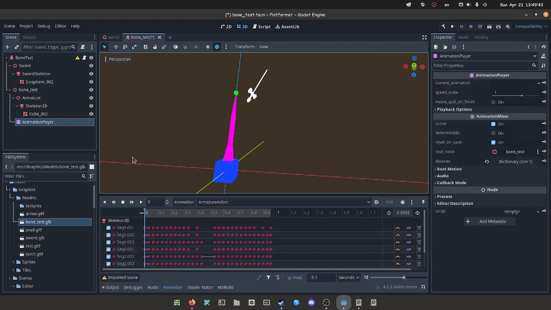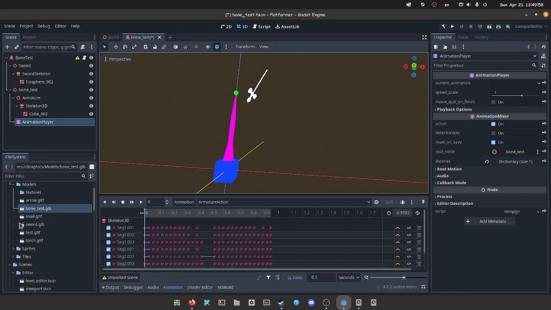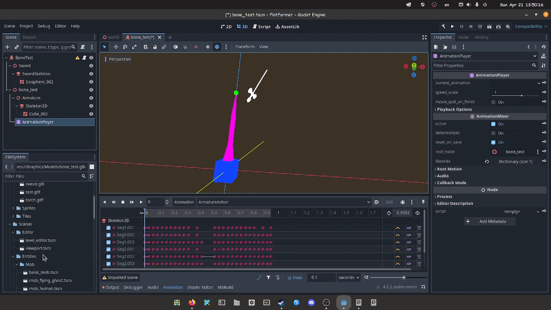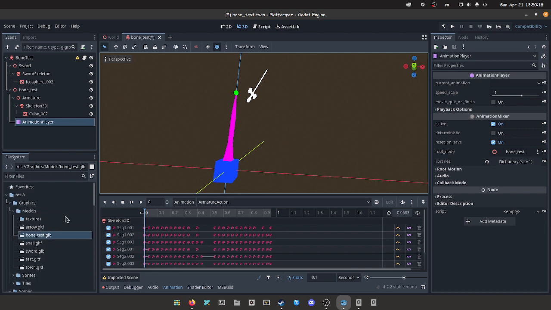But if we go to the animation player and try to make it loop, it will show up this warning. And that's because we're trying to change the settings of some data that's actually located in the model file itself. And Godot sees these model files as scenes, as you can see by the icon next to them. These are all individual scenes as far as Godot is concerned, but they are special and you can't change certain aspects of them because Godot will not modify certain data files that are not its own scenes. It refuses to modify these models.